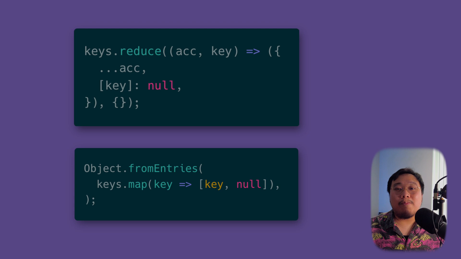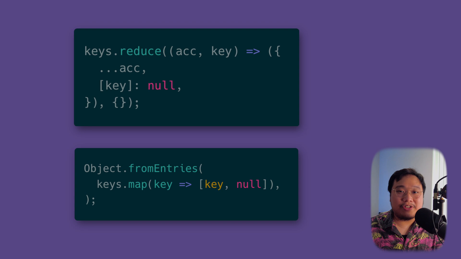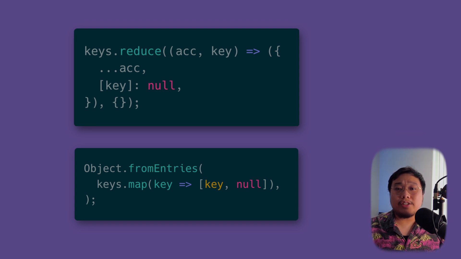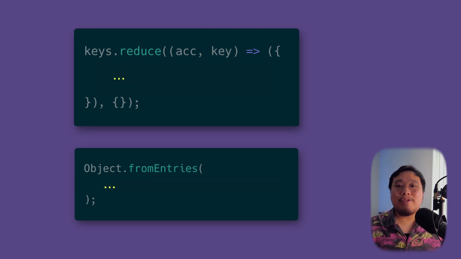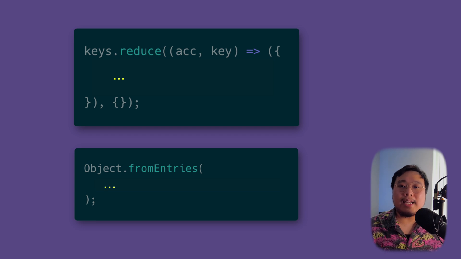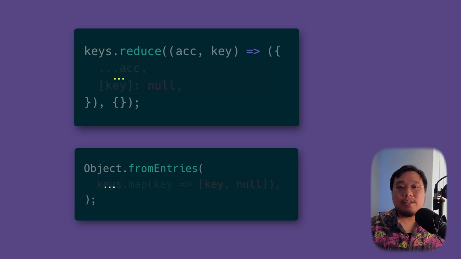Let's return to the example from the beginning of the video. Reduce is obviously much more powerful than Object.fromEntries — this is not up for debate, because reduce can literally do anything. But why is the fromEntries version more readable? Here is a trick I call the reduction test. The idea is simple: hide some information from both versions of the code and see which one's intention is clearer. Even without the details, Object.fromEntries tells us exactly what we're doing — turning entries into an object. But with reduce, it can do anything. So in this case, Object.fromEntries is clearly more readable.